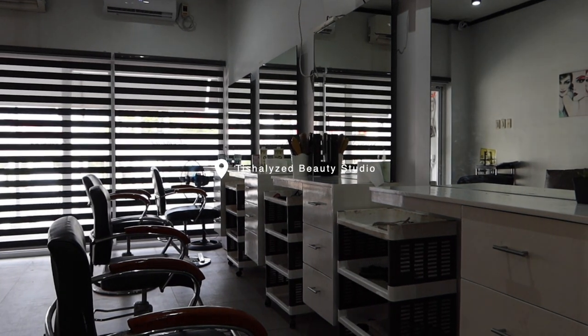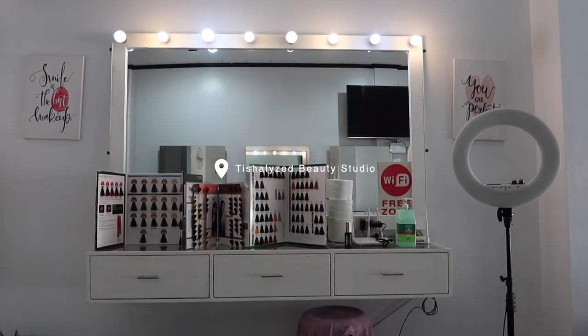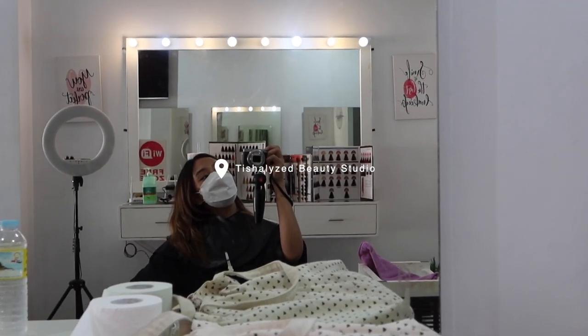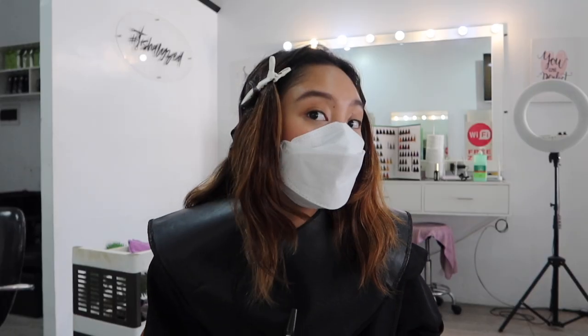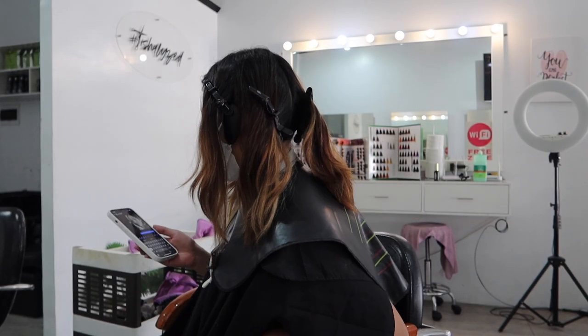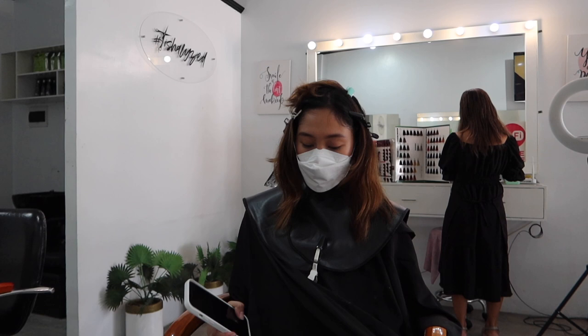The salon I visited was Shalai's Beauty Studio — this is my second time here. The first time they did my hair, I literally fell in love with it, which is why I'm back. For their assessment with my hair, it's around 5,000 pesos, because I still need some color correction and the look I wanted was a level 9 lifting of blonde. It's still cheaper compared to prices in Manila that start at 7,000 and up.